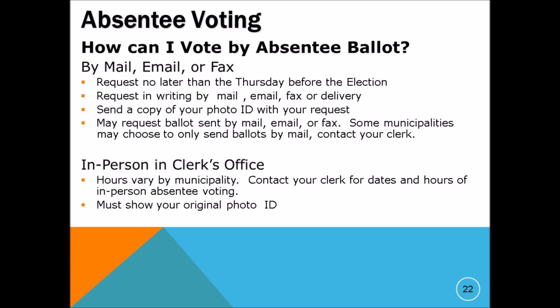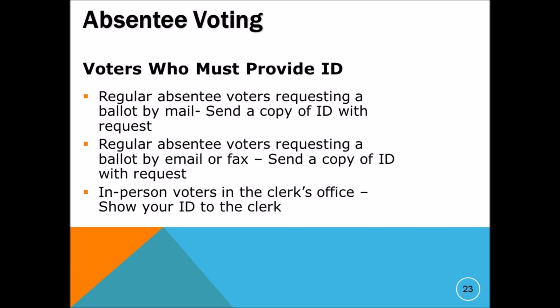Once the voter receives the ballot, they then have until Election Day to get the ballot in the mail. Your ballot must be postmarked by Election Day and received by the clerk no later than Election Day to be counted. You can request and complete your ballot right in your municipal clerk's office. In-person absentee hours vary, so contact your municipal clerk to find out the dates and hours of absentee voting in your area. Please remember that before you request an absentee ballot, you must first be registered to vote.